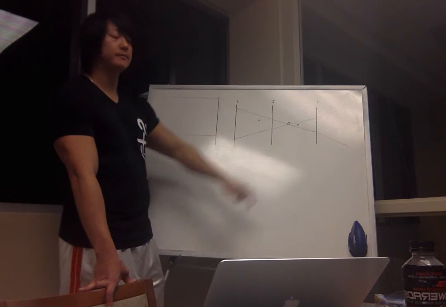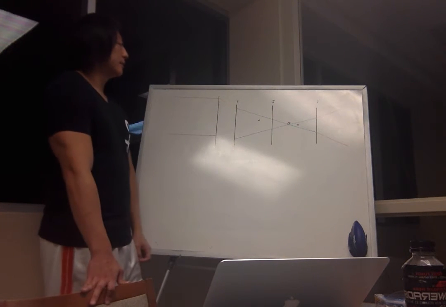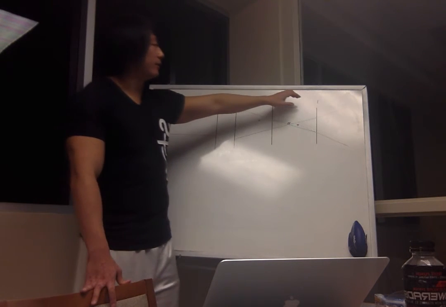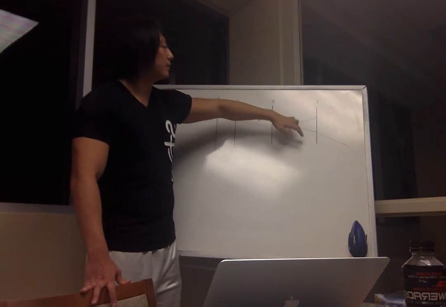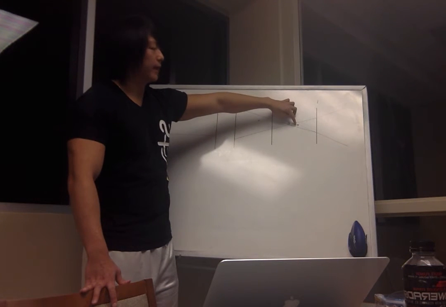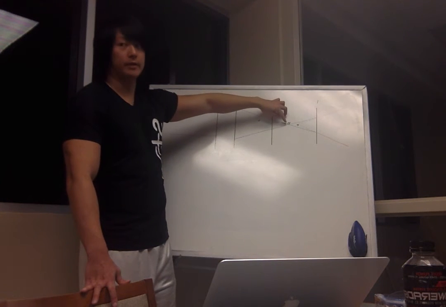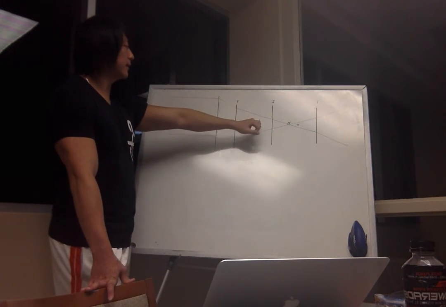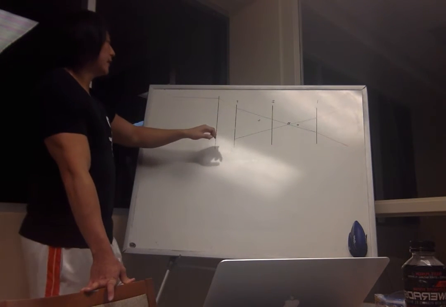Does that make sense? Real image, got it. It's a virtual object with a real image. We're looking at one lens at a time, right? Exactly. So for lens 1, you have a virtual object of A, and you have a real image of B. Does that make sense? So let's look at 3.